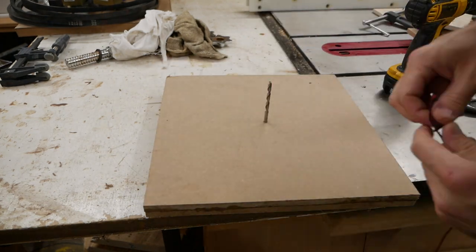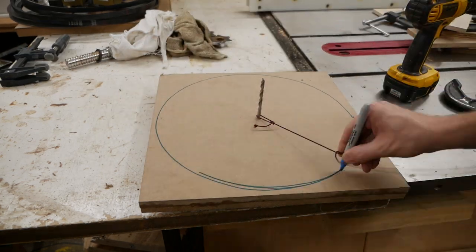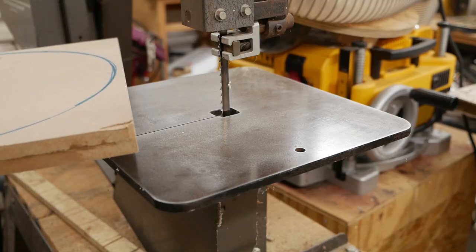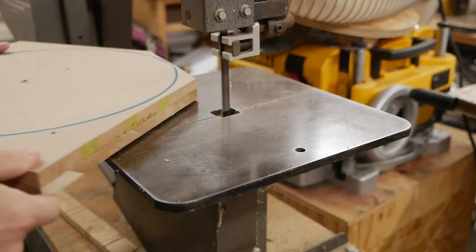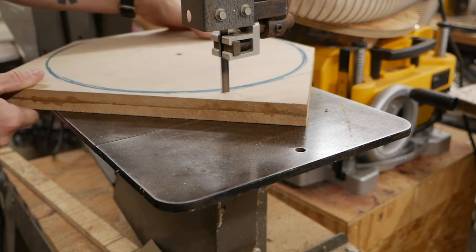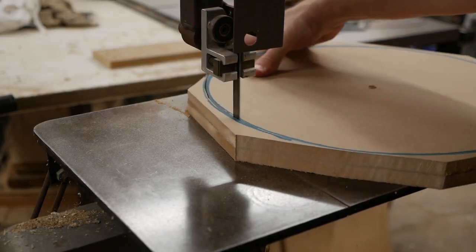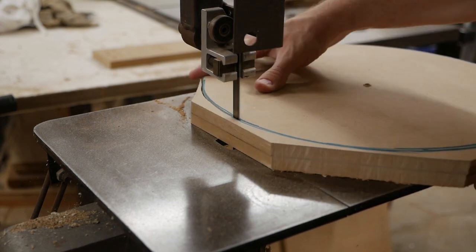I'm going to use this center as a reference and use a string to draw a circle. Honestly, I could have done better here. It wasn't a very true circle. My idea, though, was that I could just cut a rough circle on the bandsaw, and then I'd be able to clean it up later on the machine itself, using it as almost like a wood lathe, and then it would be perfectly true. In hindsight, I wish I spent a little bit more time on this step, getting it a little bit close to a perfect circle.